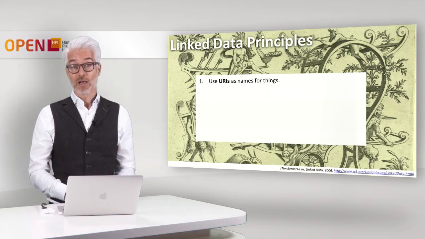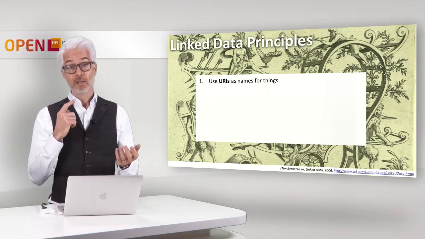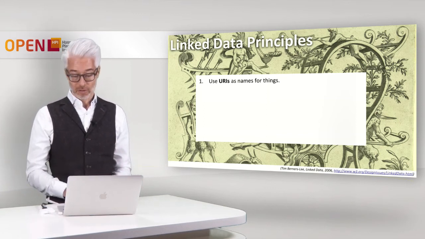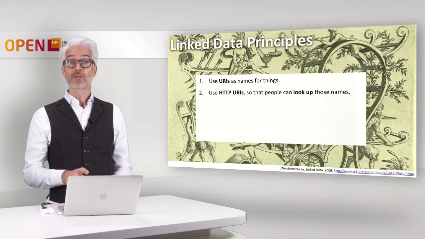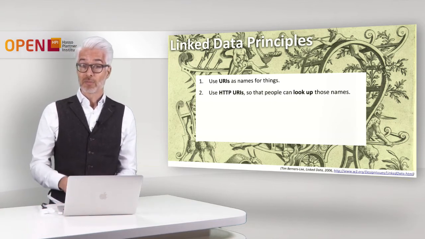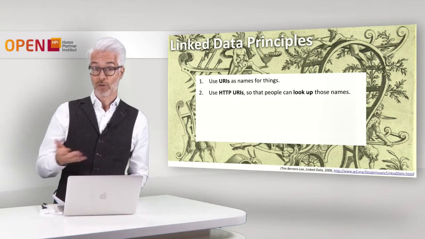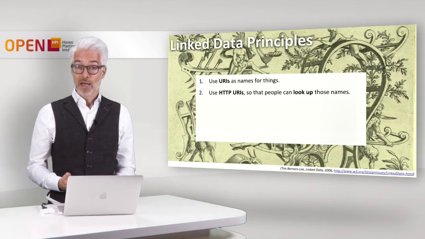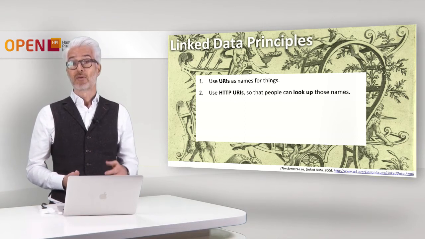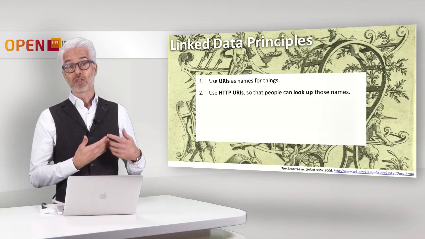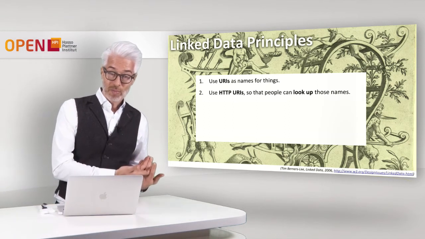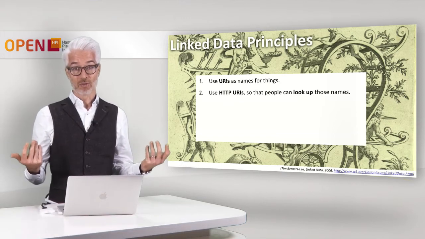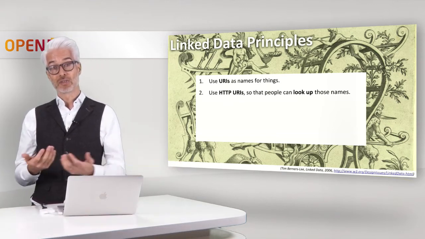So first of all, what you have to do if you want to provide linked data: use URIs to name all the things that you are talking about. But not only URIs, use real HTTP URIs that make use of content negotiation. We have learned about content negotiation in the last part of the lecture. So people are able to look up those names, and for example, people can get information in a human readable form as well as in a machine readable form. So that can be used from both sides, from the human side as well as from an agent side or a machine side.